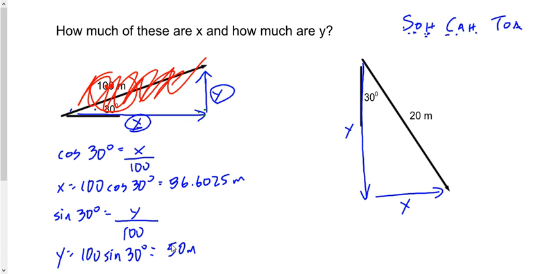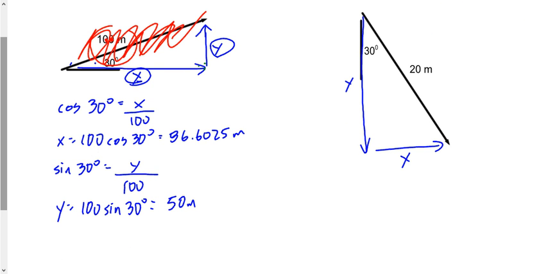So you've got to get rid of it. And how do you get rid of it? Draw a triangle around the 30-degree angle, and then find the value of x and y using SOHCAHTOA. X is, which side of the triangle is that? Opposite. Opposite and hypotenuse is sine. Sine 30 degrees is equal to opposite over hypotenuse.